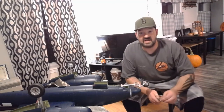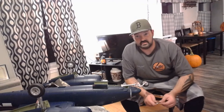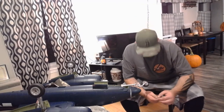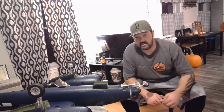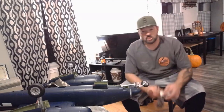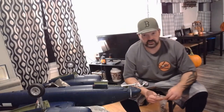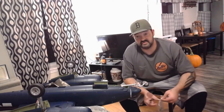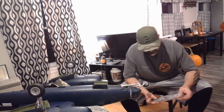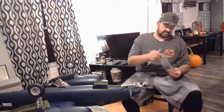The problem with that is the screws were so tightly put in there that they stripped out trying to get them out. So I had to cut that retract apart to get this shaft out of there so that we could put it into the new retract. So hopefully you guys never mess up the front gear on your FMS Tigercat because you're in for some work, which I'm kind of glad that the computer did that because it gave me some time to get it done.